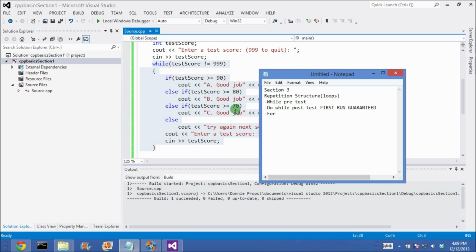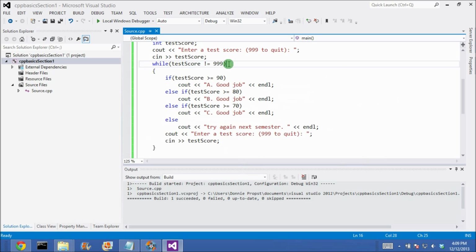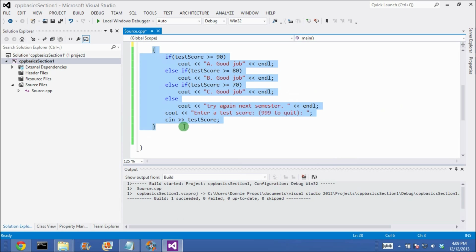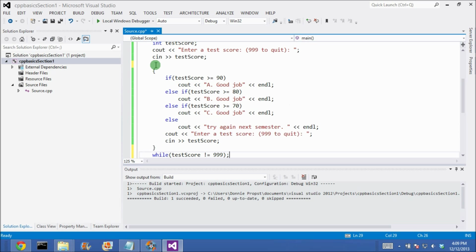So we're going to go ahead and we're just simply going to revise this to make it a do while instead of restarting. Okay? So first thing that you're going to want to do is copy this and hit Control X. And go down right below the squiggly bracket that matched the while loop. Just hit Enter and Control V and then add a semicolon. Now right above it, just hit Do. Okay? And that's how you revise it to make the pre-test loop a post-test loop.